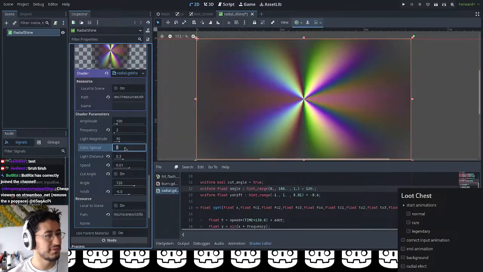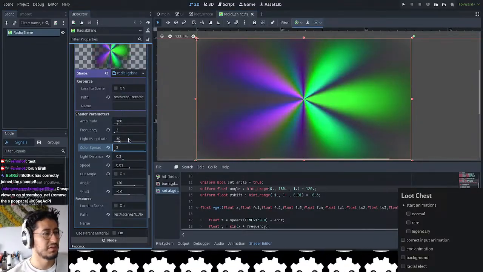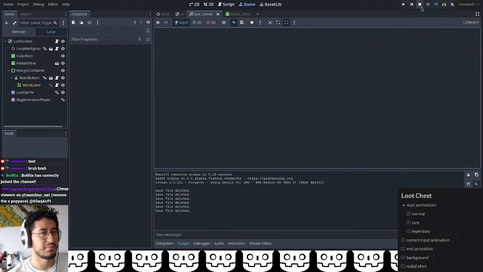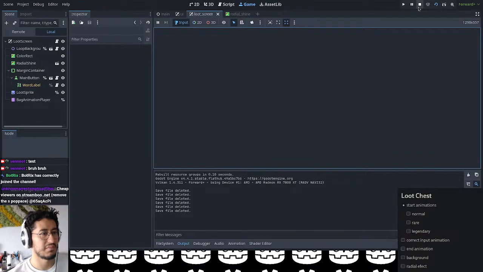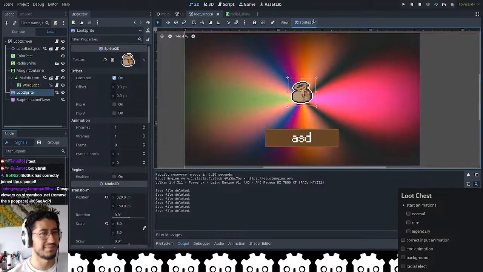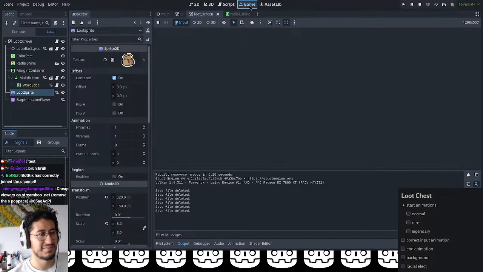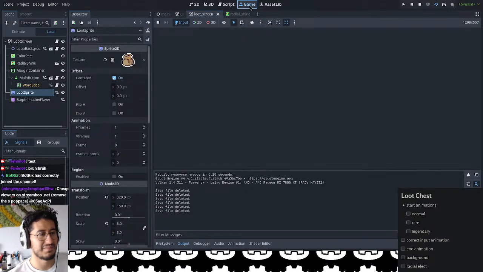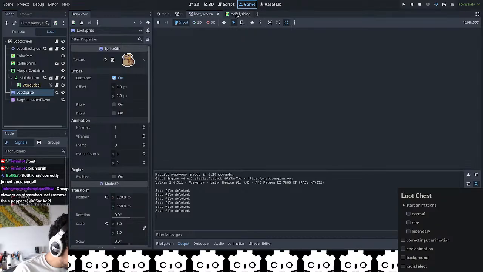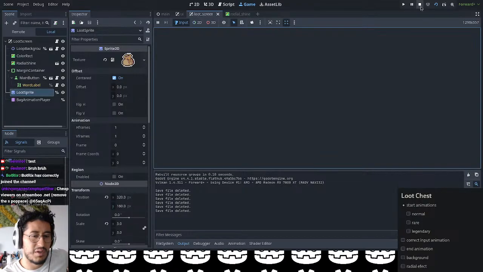Cut angle, V shift. I think it's a little bit much, no? I'm thinking. Because it's a little bit too exaggerated. What do I want this to be for?